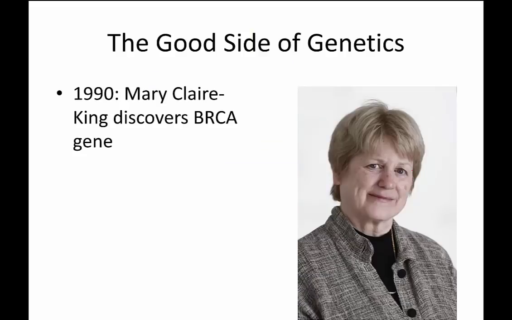So even though genetics has a very ugly side to it, there's also some good to it as well. One example, in 1990, is when the scientist Mary-Claire King discovered the BRCA gene. As you may know, the BRCA gene has been used as a diagnostic test to determine whether or not you're likely to get breast cancer. So here, genetics has played a huge role in diagnostic medicine, and that has probably saved millions of lives.